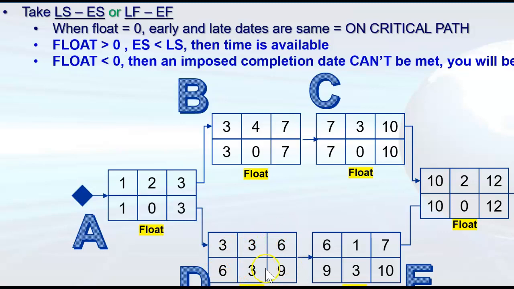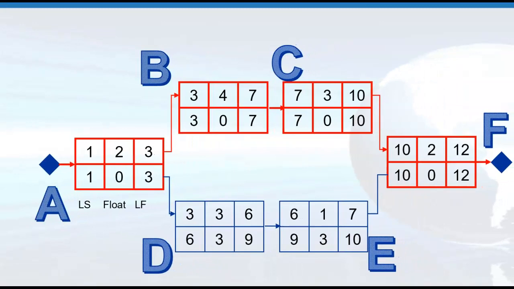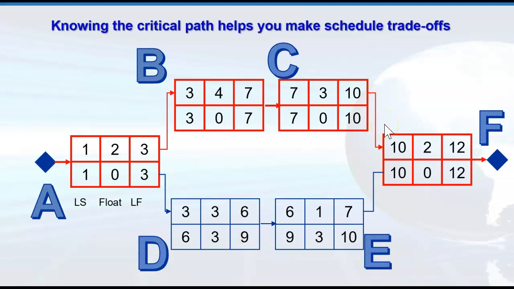And you can see that activity D and E have a couple of spare extra days in them that's useful for me. That's a benefit to the project manager. But you can see my critical path is where the float is 0. So this is my critical path. This is now the longest path in the project, which is the shortest time that I can finish the project. It's anything with a float of 0. So knowing the critical path is going to help you make scheduling decisions, including trade-offs, right, to expedite.